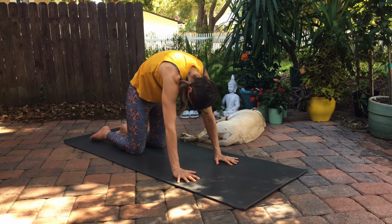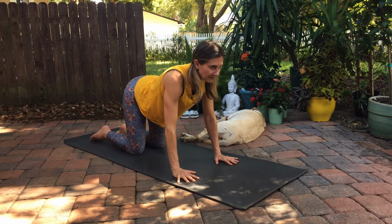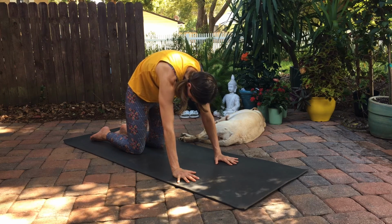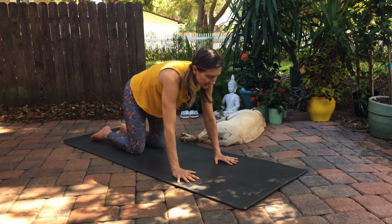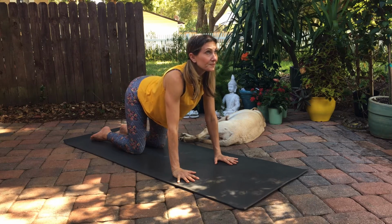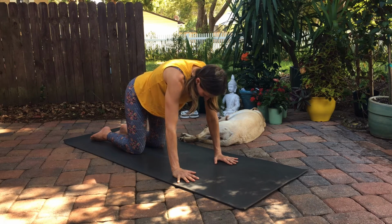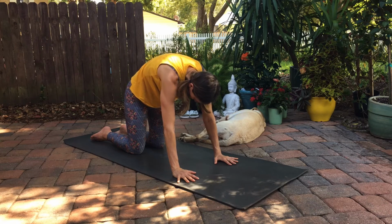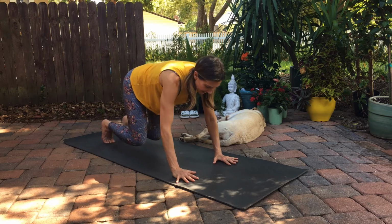Exhale. Tuck your chin to the sternum at the bottom of the exhale. Inhale, heart forward, gaze forward. And exhale, round up, mad cat. You can feel free to do these on your own if you like, going as quickly or as slowly as feels good in your body. Just one more or two more. Full rounds of mad cat and cow tilt. Good. Then when inhale, heart together. Lift up, gaze up, and on the exhalation, tuck your toes, lift your hips, downward facing dog.